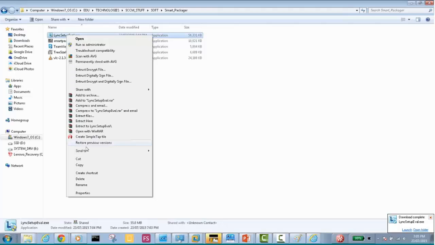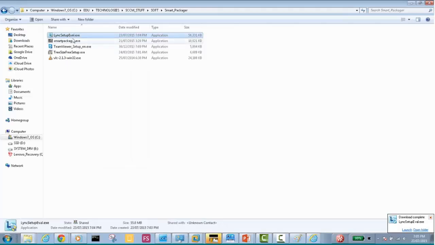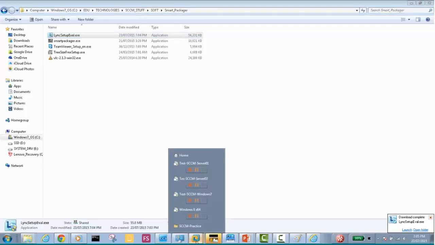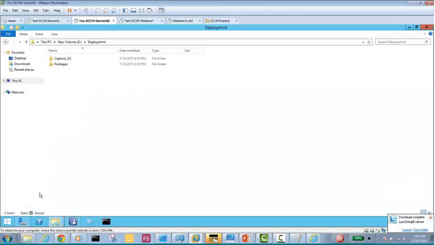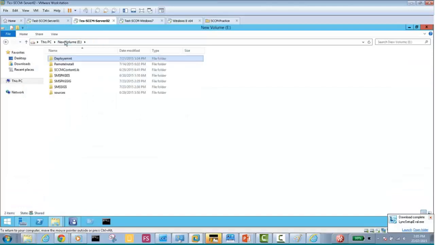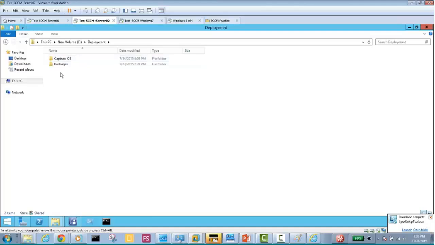I'm just going to copy that. Whenever we want to deploy any application, either MSI or EXE, we always put it on a shared folder, right? That's the first step, that you need to put it on a shared folder on the SCCM server. So I'm going to my SCCM server and look at the folder called deployment, which I created.